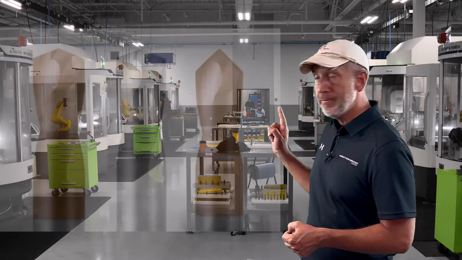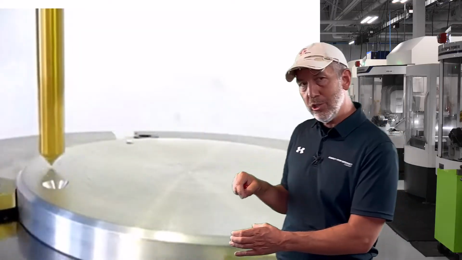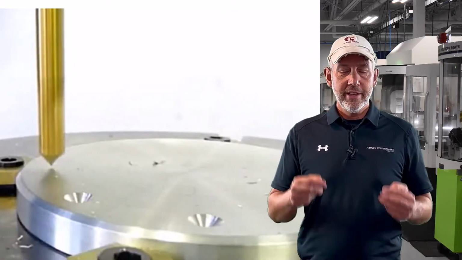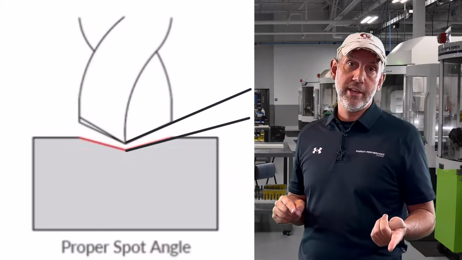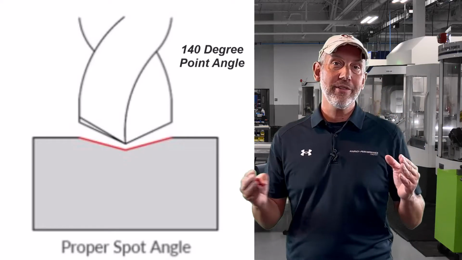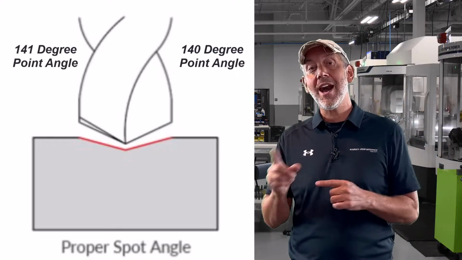If the hole quality is not that good, or you do tend to walk at the beginning, you might want to spot. Now that's using a spotting drill that looks like this. That means you're putting a little start hole, trying to give that drill just a little bit of start. Now the critical thing with using a spotting drill is you always want to use a spotting drill that's flatter than the drill point geometry that you're using. Which means if you're running a 140-degree point, you want that spotting drill to be flatter, which means maybe 141 degrees or a little bit on the high side of it.